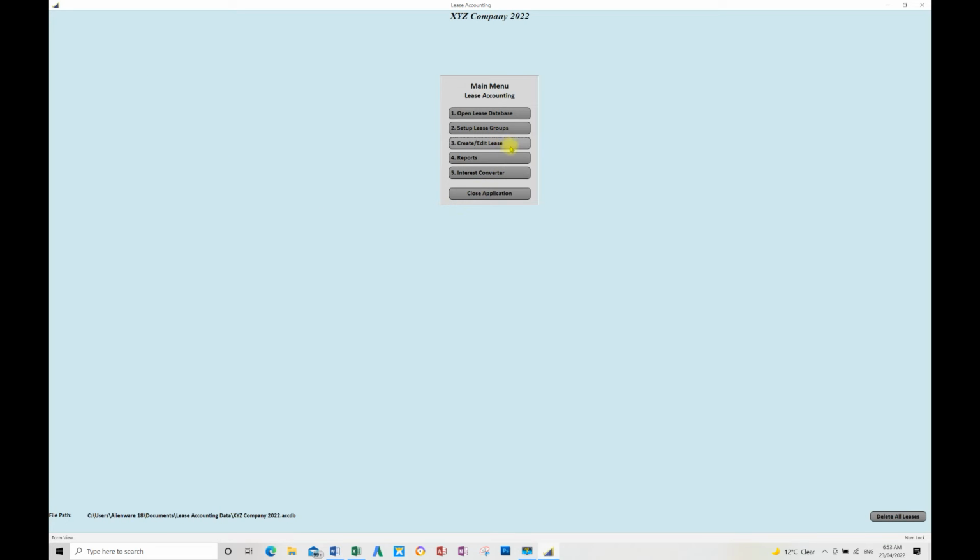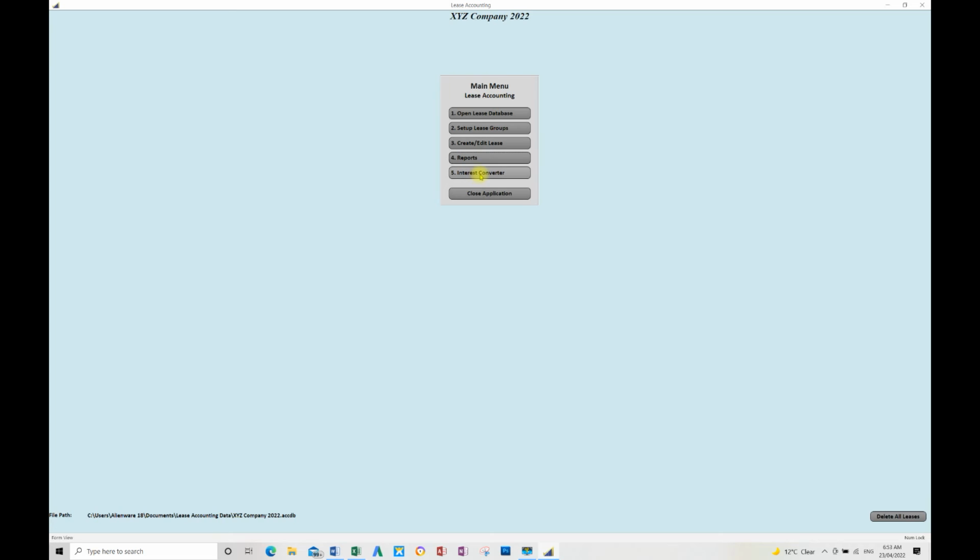Then after creating a lease, you'll have, of course, your running of the report, how to run a report. Again, this will be covered in the last video, where I will show you just the running of a number of reports, which is automatically run as a group. So you have all the reports you need, including the year-end balances and the individual lease schedules of all of your leases which you create.